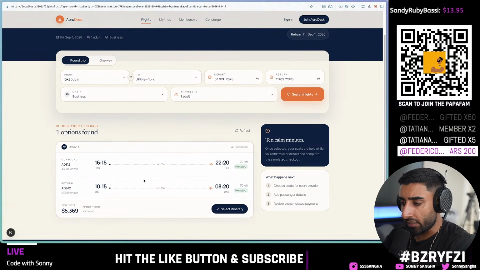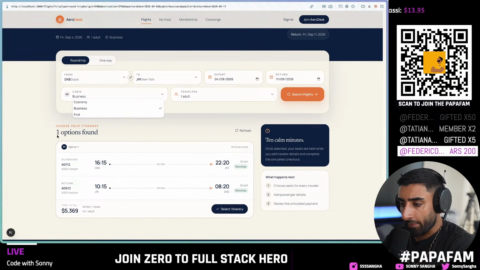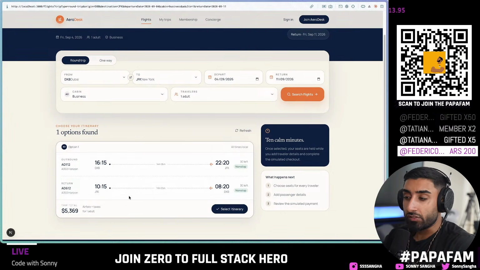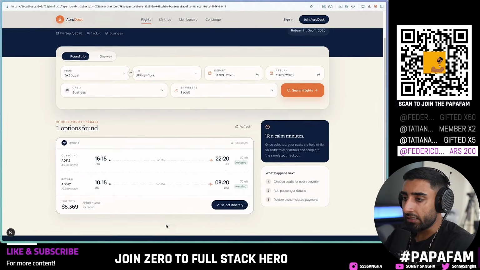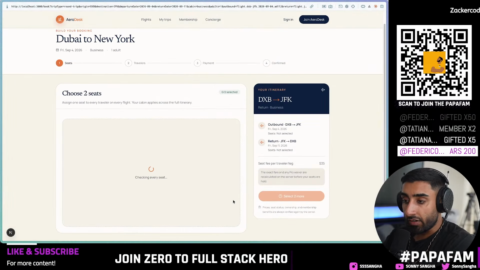Let's go ahead and see. Was that the flight actually? So we can see all times local. Oh yeah, so you go, 5,000. It needs to show a loading state ideally, right? Things like this we can go ahead and catch. Let's select this itinerary and see how far it got right now.